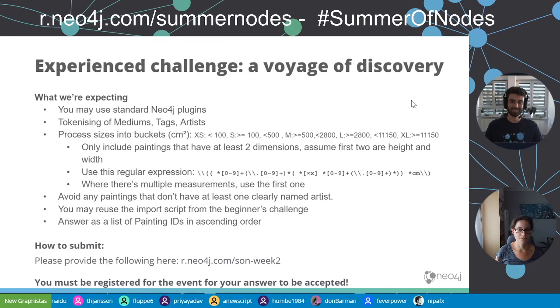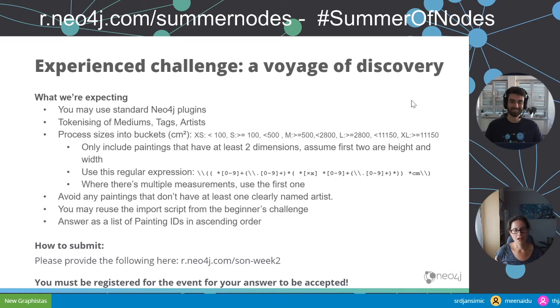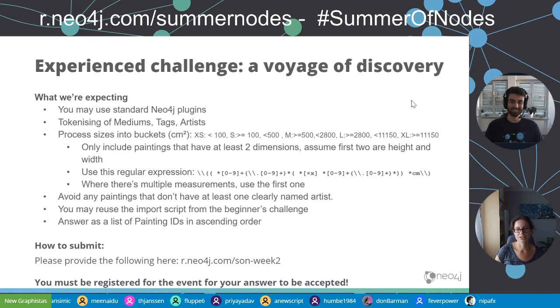You'll see some of them have got 2 dimensions. Happy days, that's brilliant. We treat that as width and height, and we multiply those to get the area. Some of them have got 3 dimensions, so they've also got depth. So assume the first 2 out of the 3 dimensions are the ones that you want, and again, treat as usual. Some of them have multiple dimensions, because actually it's several fragments of a painting, and they say, well, actually the first measurement is what we think the complete size would have been. In that situation, just take the first one.